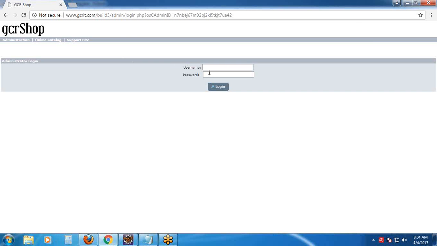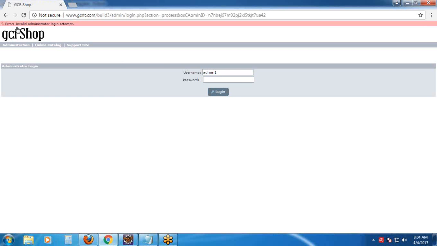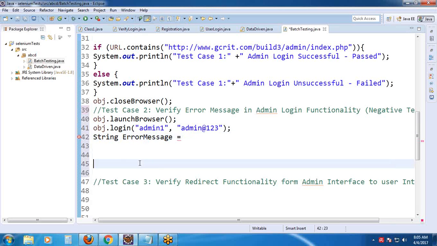Observe. Suppose an incorrect attempt, admin 1. You take this error message as expected.